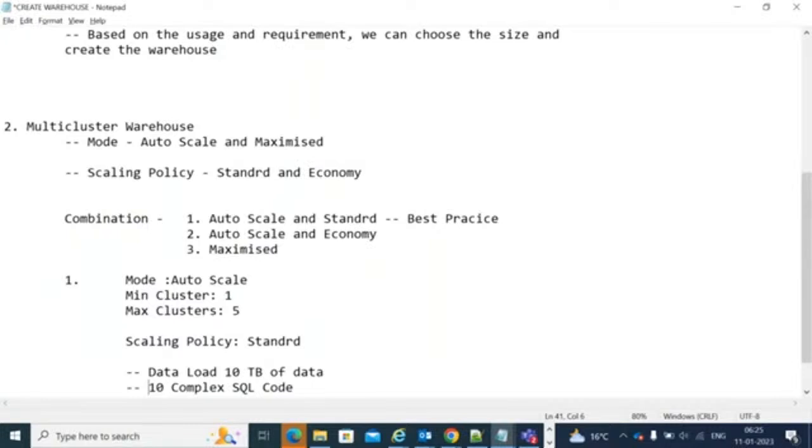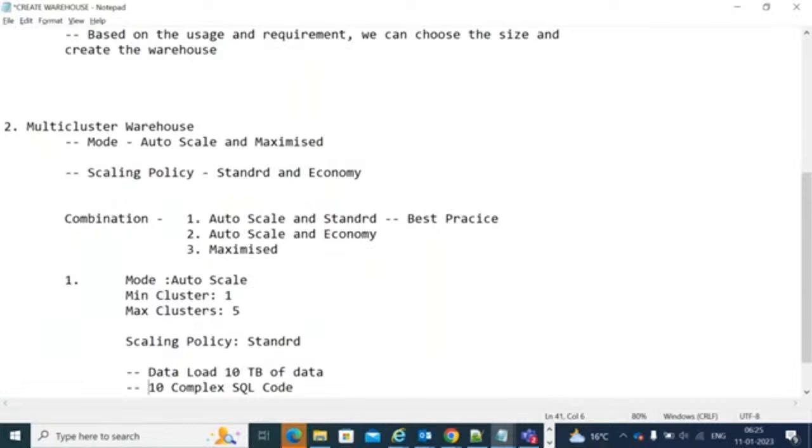Suppose the user XYZ has submitted 3 queries, the user ABC has submitted 4 queries, and another user has submitted 3 queries. So multiple users have submitted queries to Snowflake to execute. Totally, we have 10 queries in the queue.